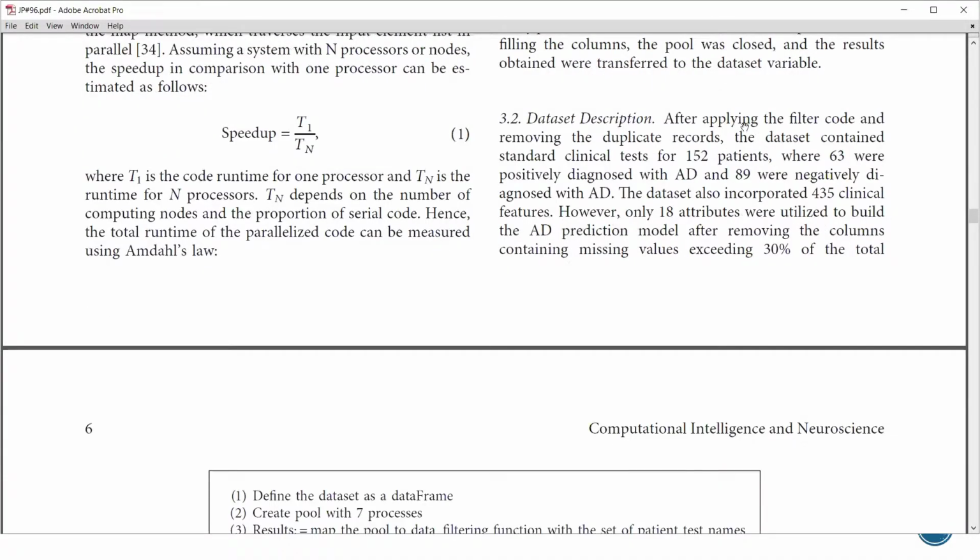So on the data set description, after applying the filter codes and removing the duplicate records, the data set contains standard clinical tests for 152 patients, where 63 were positively diagnosed and 87 were negatively diagnosed with AD. This is the number of patients identified finally, out of several thousands; we found that 152 are the ones that are usable.